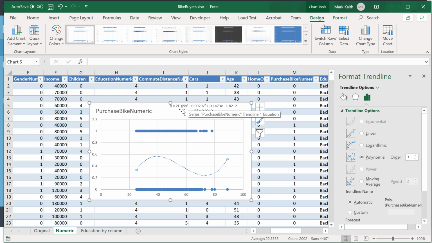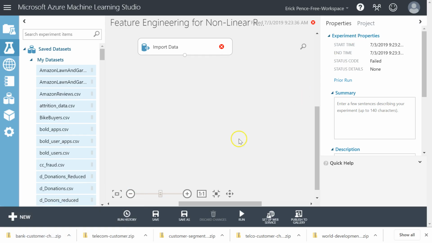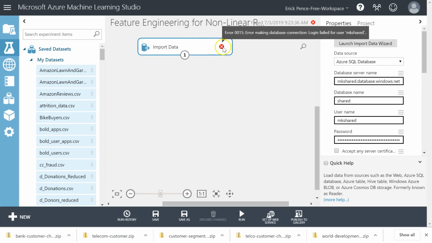All I have to do now at this point is recognize that I need to add up. This x means age. I've already got age in my data set. I now need to add a term for age squared and age cubed. I know you won't understand how it's used yet. Just know that's all it means. I've got to go in here and add 2 more columns, 1 squaring age and 1 cubing age. That's all this means. So what I'm going to do now is go back to my experiment.